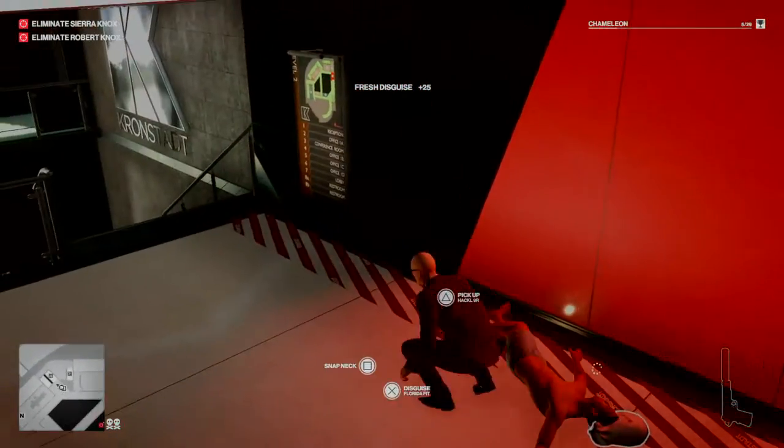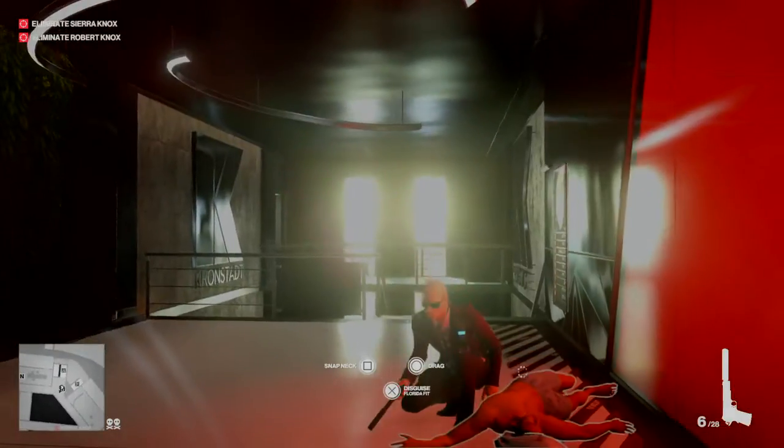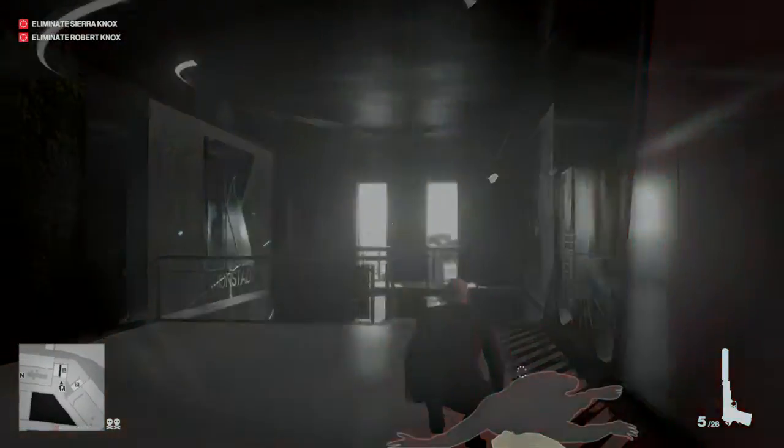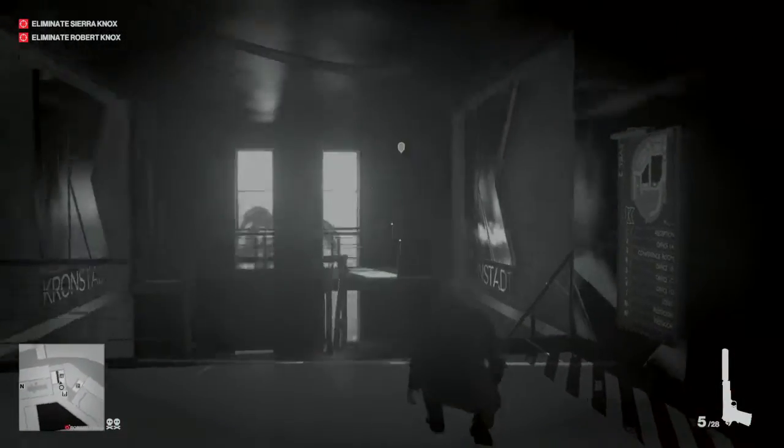Take your gun out and shoot that camera down those stairs. Look at the stairs and there's a camera. Shoot it. Use your instinct. See where it is. It's over there to your right. Quickly. Shoot it.